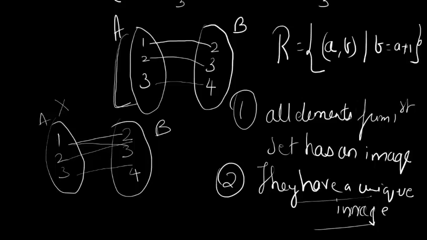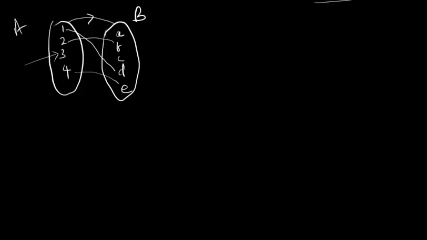Okay, let's look at more examples. Let's say I'm taking up a connection or a correspondence from A to B. Let's say A has 1, 2, 3, 4, and B has A, B, C, D, and E. So here let's consider 1 to be connected to D, 2 to be connected to B, and 4 to be connected to E. Well, this is not a function already because this element 3 is not connected to anything, isn't it? So the first condition for the function has not been satisfied, and hence this becomes a relation.